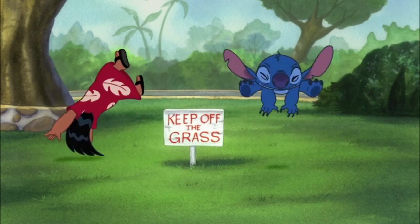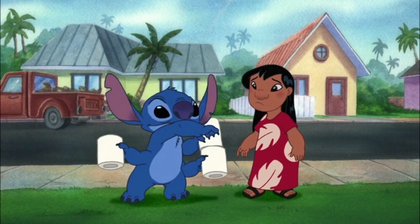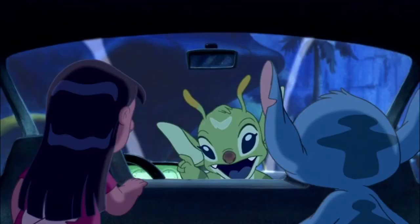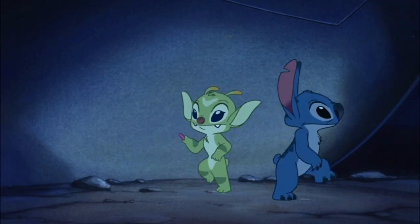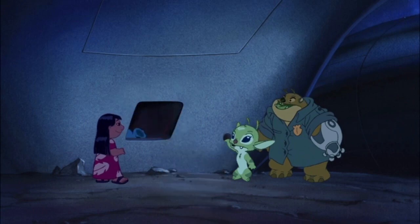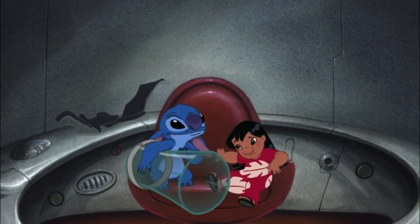At first, Lilo and Stitch's naughty behavior posed as a distraction for 149 and 150, named Bonnie and Clyde, while they stole from numerous places. The following night, Bonnie and Clyde managed to convince Lilo and Stitch to help them successfully break into Gantu's ship. However, before the four could steal anything, they were ambushed and captured in containment orbs by Gantu. Lilo and Stitch were able to break out though, and the four made a narrow escape.